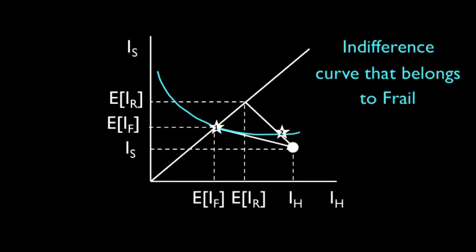So contract number one in separating equilibrium is going to be the contract where everything jams up against each other. In other words, the frail type's indifference curve hits the full insurance line, hits the frail type's zero profit line. Okay, that's contract one. The second contract is going to be located where this same indifference curve that we've drawn intersects the zero profit line that belongs to the robust type. So there's going to be two stars. These two stars, again, have a very specific location. These two stars are going to coincide with two contracts, which if offered, would result in a separating equilibrium.